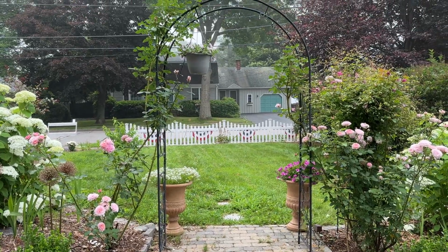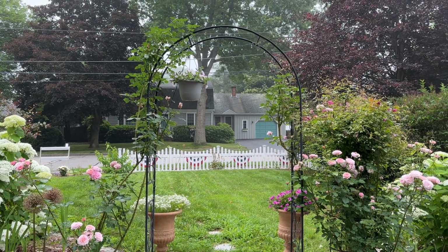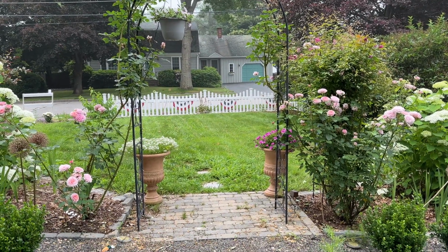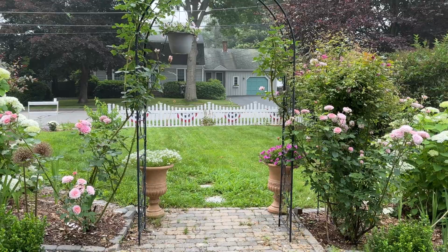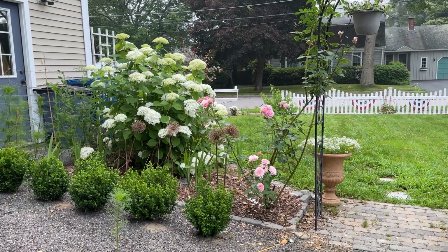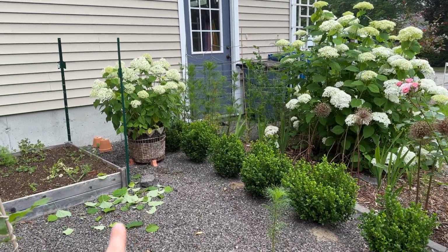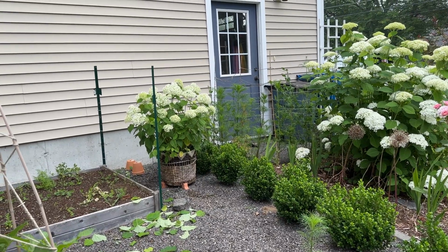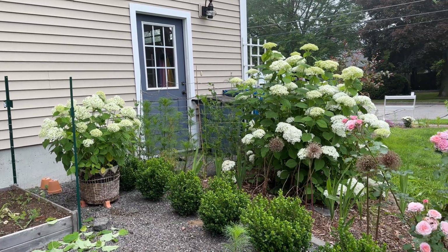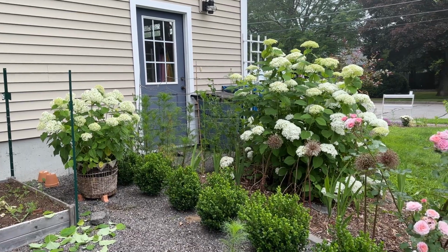Then just turning around for this view, you can see the flower stand over there. My roses, those are David Austin James Galway roses that are blooming like crazy. This is the first time the boxwoods are almost forming a hedge. You'll see my remnants after I harvested some hydrangeas this morning. But look, the sweet pea and cosmos, you can barely see the recycling containers now, which is great.